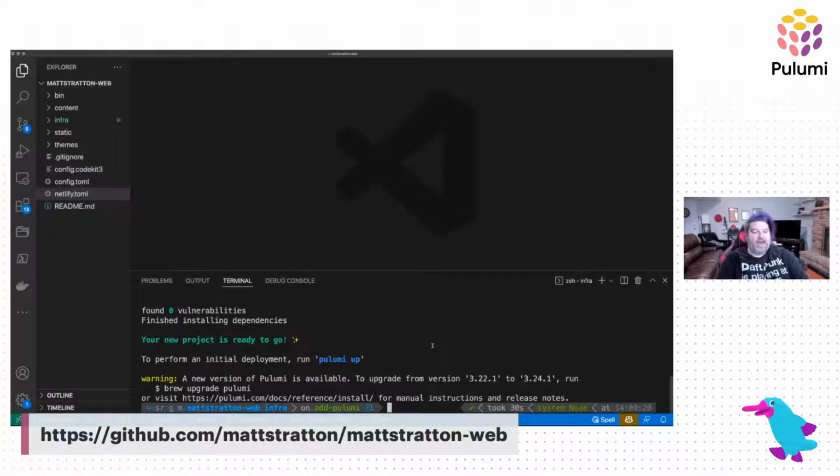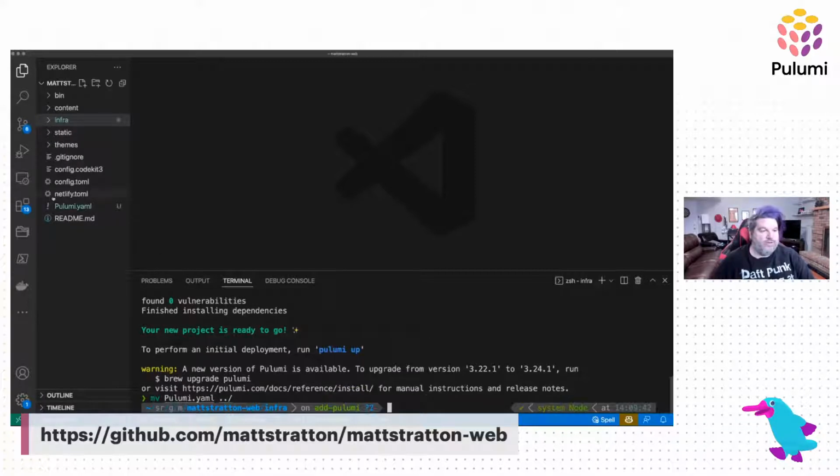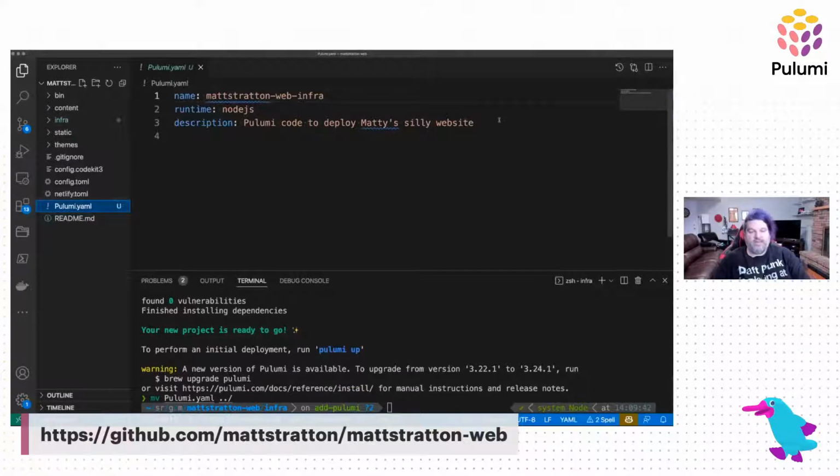Everything looks happy. Now, what's happened though, if we look, my infra is there. If I were to go back to my main directory, I can't actually run pulumi up inside of there. So what I need to do first is move my Pulumi YAML just one level up. So now it's over there. And then there's one other thing that I need to do.